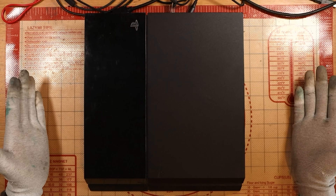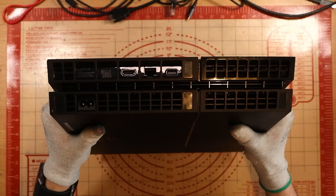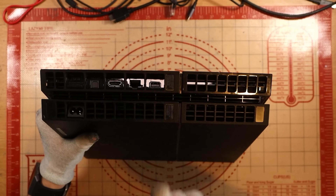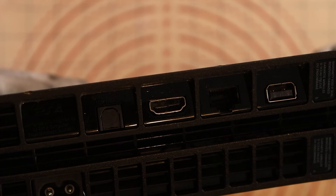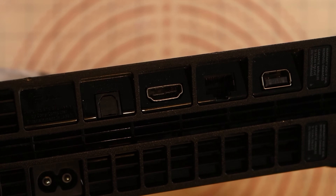Now back to the repair. I only paid a whopping £30 for this console. The beauty of it — it is still sealed. These stickers here are the warranty stickers and it's not been opened before. However, can you see what's wrong? That HDMI port in the middle is not looking good. We'll get a better look under the scope, but it's literally split in half. I actually purchased this directly from a viewer, so Chris, if you're watching, thank you.